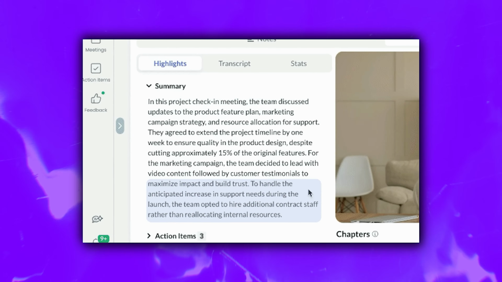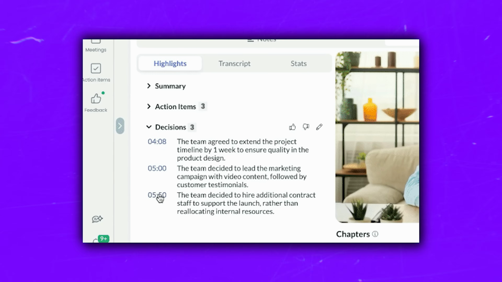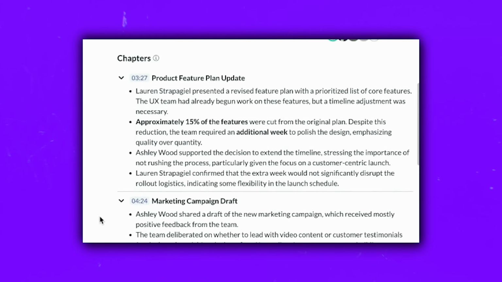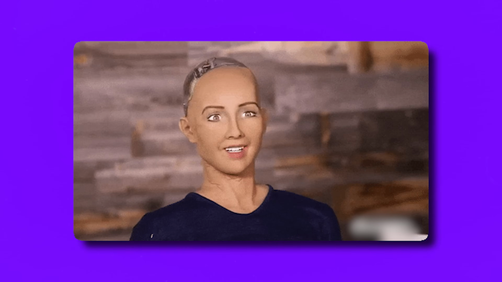From what I've seen, it does a really good job getting the words right. It caught almost everything I said, exactly how I said it. But here's a tip. Make sure your sound is clear and good quality. Even the best AI can't understand what people are saying if the sound is fuzzy or muffled.